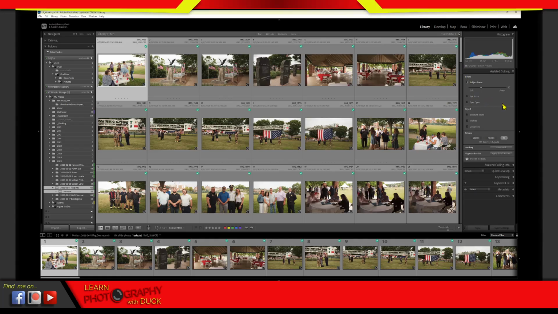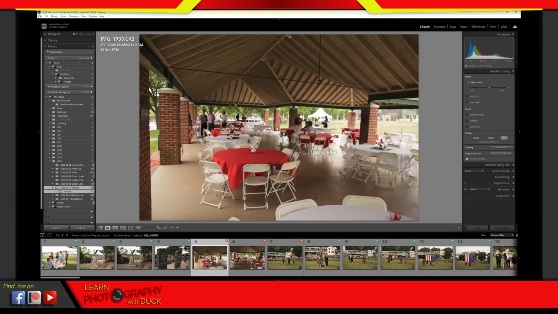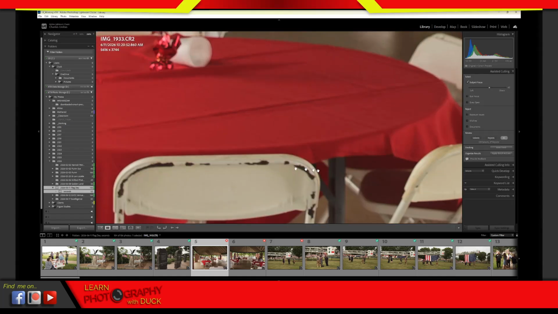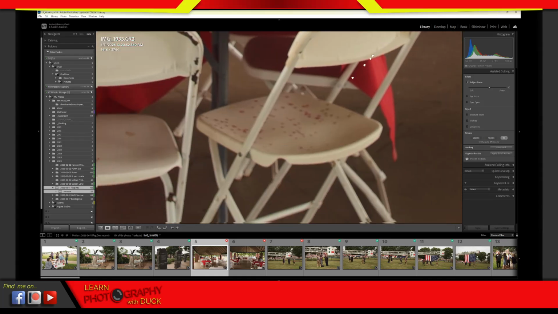And of course, it's using AI to analyze these images. But what I find is that sometimes, let me put this back in the center here. For example, this one here, it says that it's out of focus, or is not within the range of focus that I want.